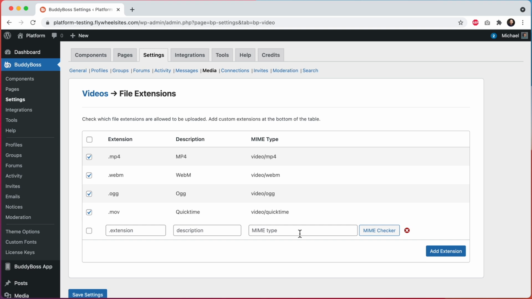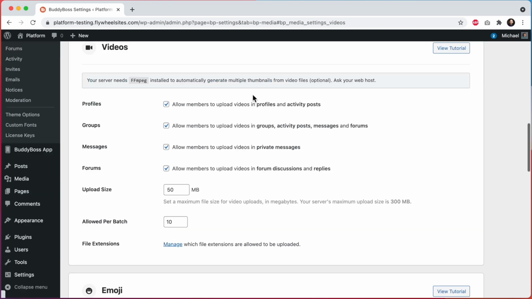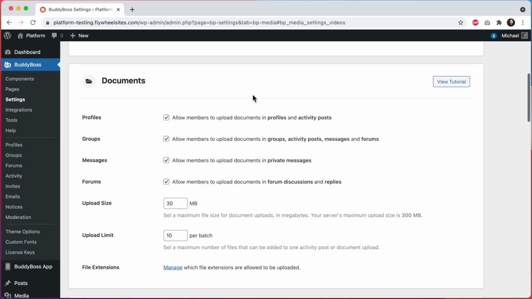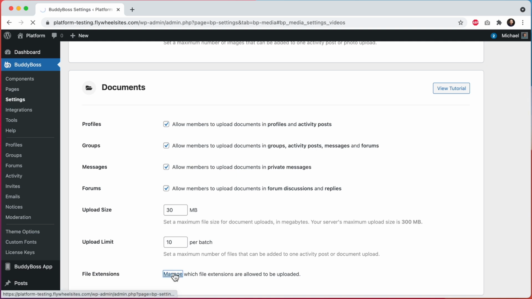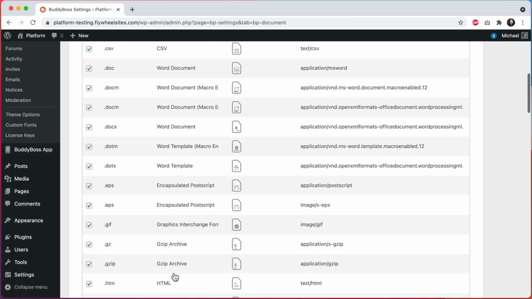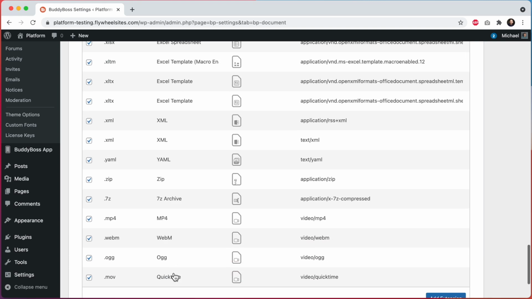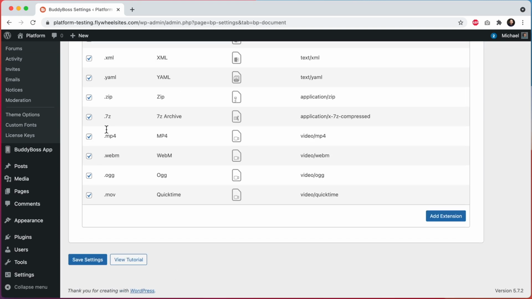Video files are also supported in documents, with playable video previews when clicking the video file in the document. So let's go to the file extensions list for documents. And when I scroll down here to the bottom, you can see our video file types have been automatically added, with a video icon being used for the files. You may have already added some of these extensions in your website in the past. If there are duplicates, it will still work, but you may want to delete the ones you manually added just to clean the list up.